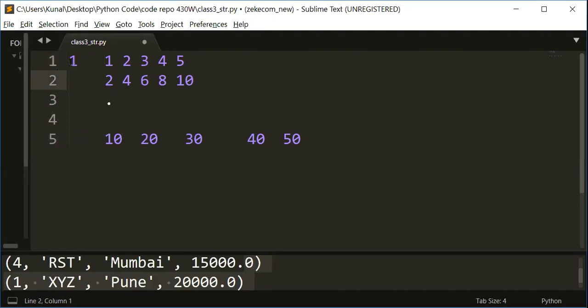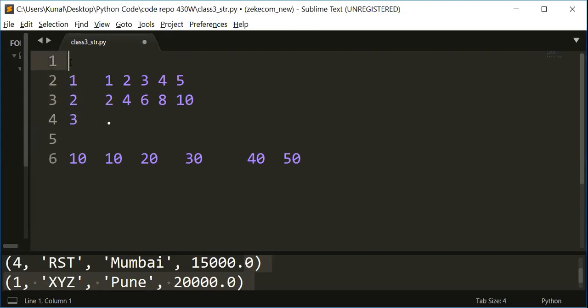if I write 1, 2, 3, and so on till 10, okay? And here if I write 1, 2, 3, 4, 5, 6. Now it's like a matrix. So the numbers which I want here are a multiplication of 1 and 2. Okay, it's 1 and 1. 1 and 3 is 3. 1 and 4, 4. 1 and 5, 5. Similarly for this, 2 into 1, 2. 2 into 2, 4. Something like this, right?